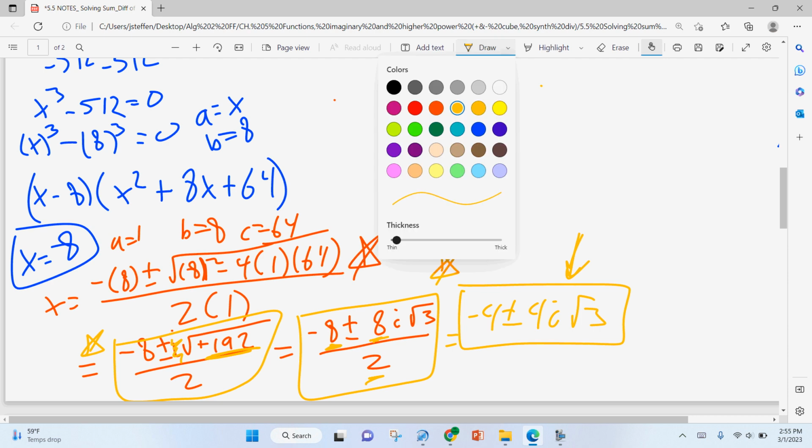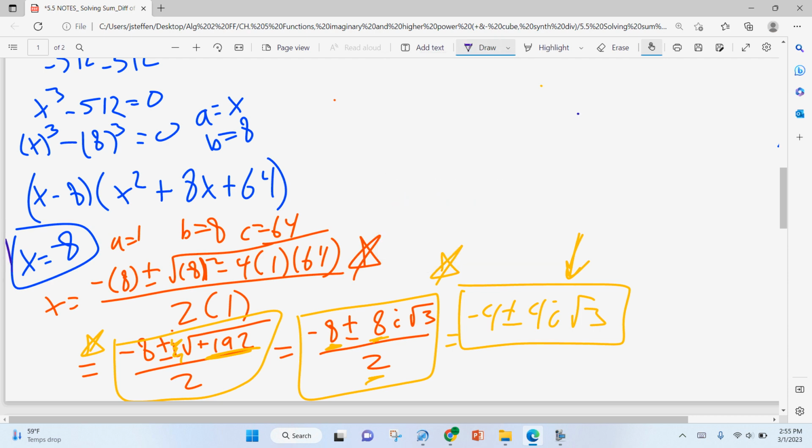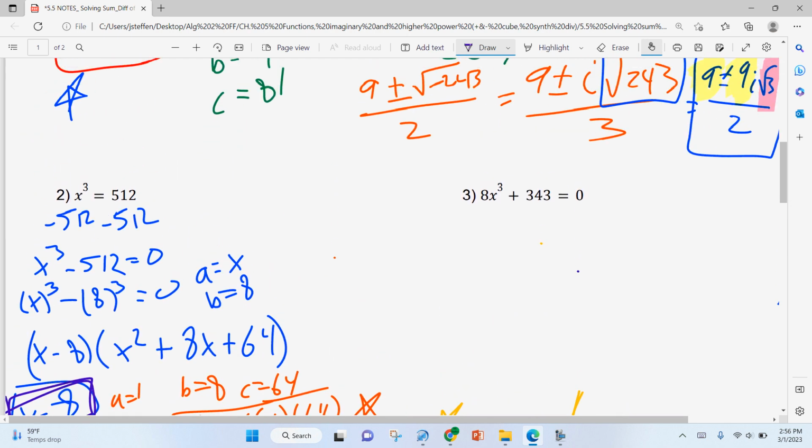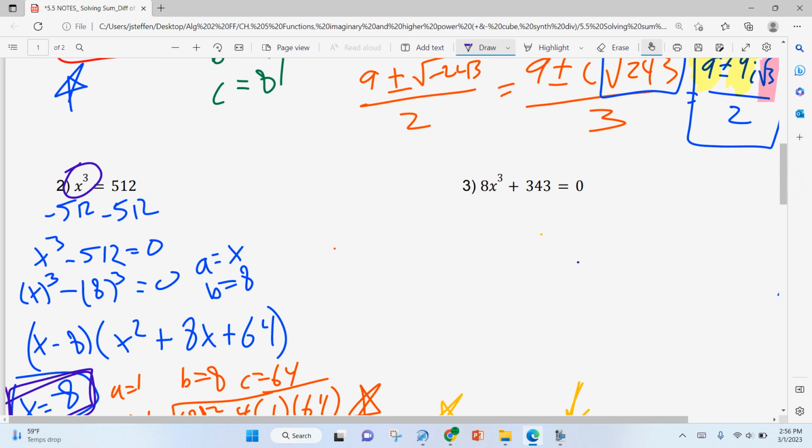And I guess I didn't elaborate on this, but one of our answers is over here, x is equal to 8. And then the other two answers are this one, because we have a plus that gives us one answer and the minus gives us the other answer. The other interesting thing about this, and I don't know how much we'll learn about this later, is that since we're at degree 3, that means we'll have 3 answers. Some of them are imaginary, but that's why we have 3 answers. Remember, with quadratics, we almost always had 2 answers. It's because a quadratic had a degree of 2.